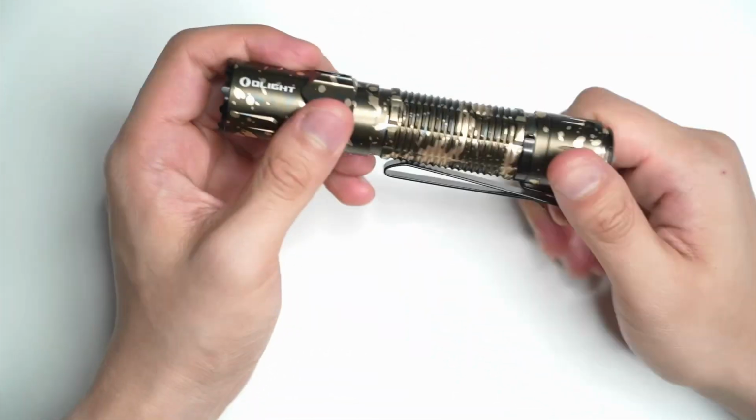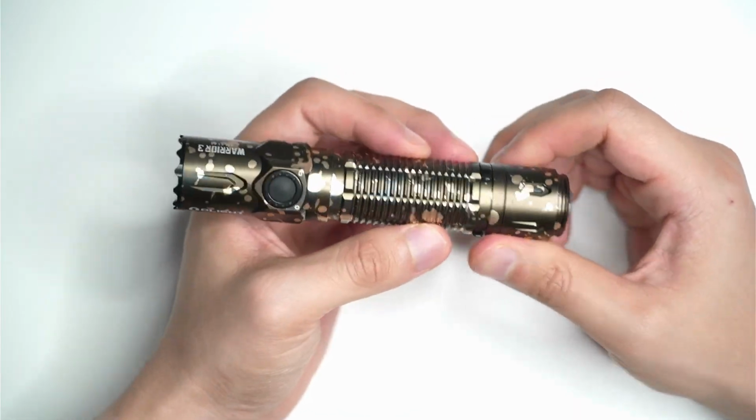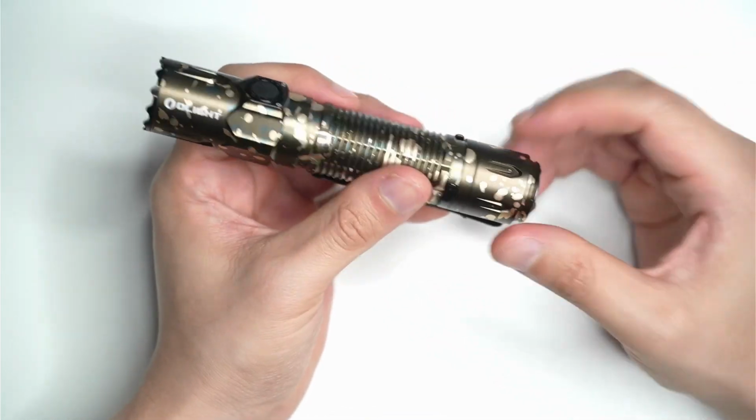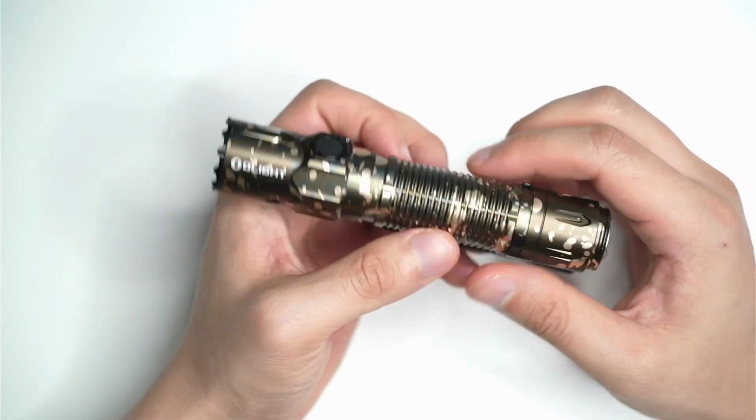The only things that you might want to keep in mind, again, is that proprietary battery. You're going to have to buy them from Olight, and the charging as well. So if you lose that cable, you're going to have to buy another one. I think they're about 20 something bucks online.